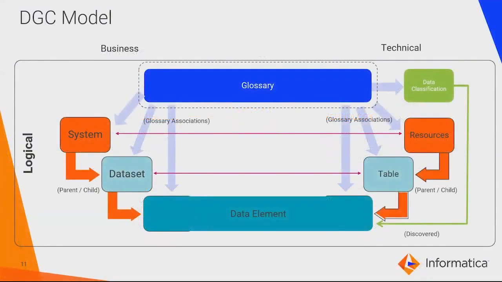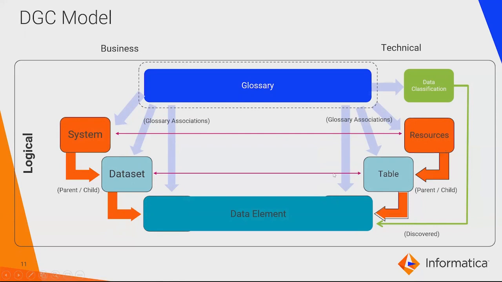This is a typical model from business to technical assets. As we see, the glossary spans across business to technical. CDGC provides something called the Intelligent Glossary Association to map technical assets to the business terms. And also here we see a system which is defined at a logical layer, with a business naming convention, mapped to a resource which is configured in the catalog administrator, which has a straight connection to the data sources.